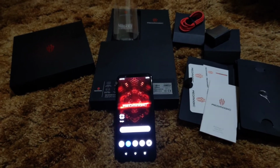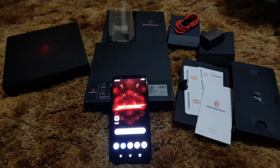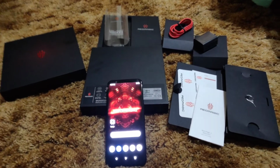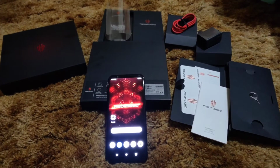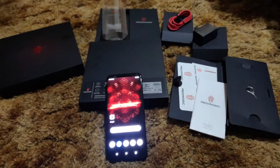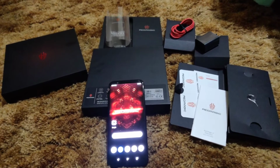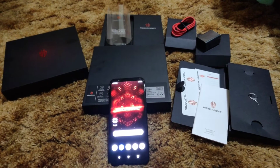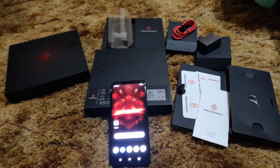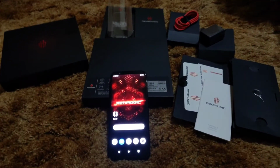ZenFone 6 does have the expandable storage, which I do like. I know it supposedly makes the phone a tad bit slower, but oh well. Speaking about slower, the ZenFone 6 and, of course, this right here, the Red Magic 3, don't have the UFS 3.0 standard. They still have the 2.1 standard. So the file system, internal data, speed, read, write, whatever, isn't going to be as fast or on par with the OnePlus 7 Pro. But then again, you pay for that because you're paying $170.